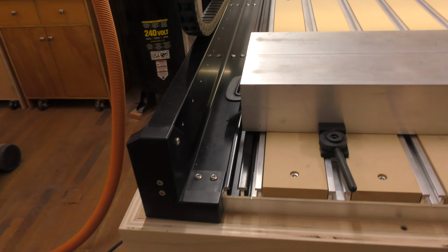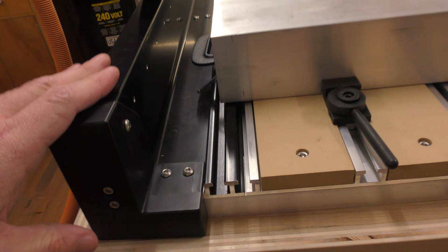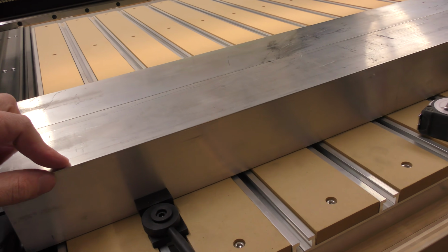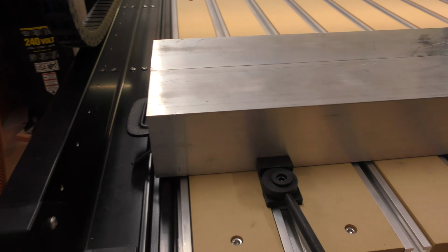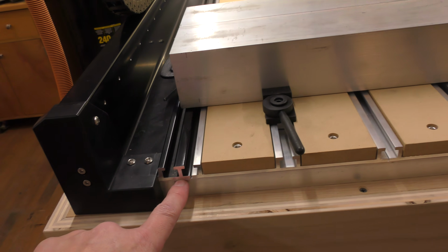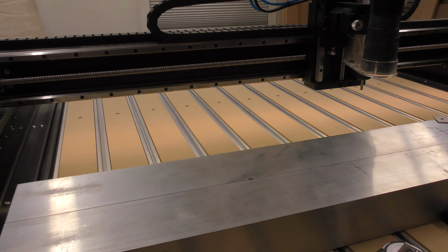Alright, so my plan is to loosen all 8 of the screws on either side of the machine and free up the machine from the hybrid table. And then I'm going to insert this 3-inch tall by 4-inch rectangular tube. There's 2 of them together here. I've got this set up already to be machined. I'll explain that in a second. So I'm going to place one of these rectangular tubes on either side just below this part here where there's a seam right there, and I'm going to lift up the machine from the table and create an additional 3 inches of clearance under the gantry.